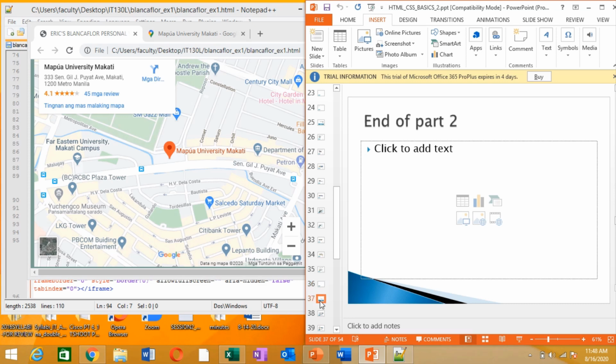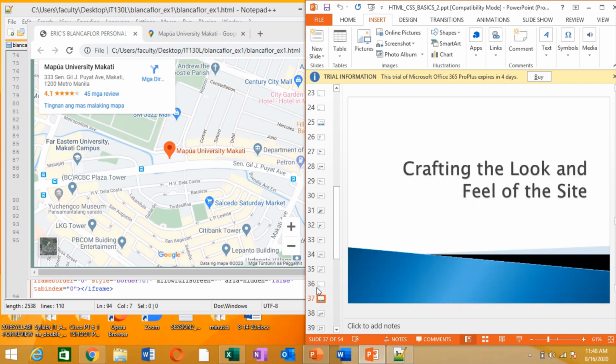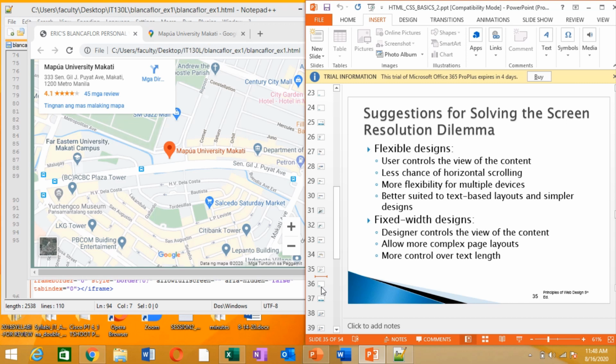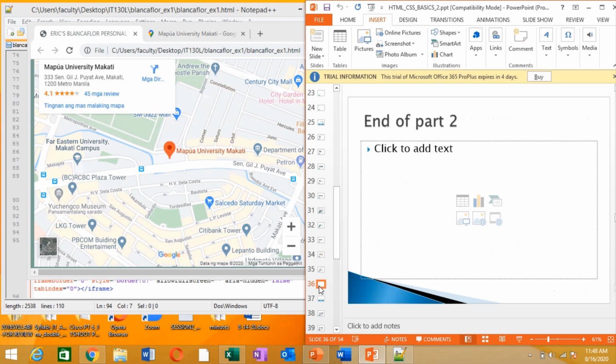There are actually other details here below, but my plan is to discuss the remaining topics during our Zoom session. So at least in our Zoom session, we still have some interactive discussions. I want the other parts of this lesson, from slide 36 up to the end, to be interactive. So this ends my recorded discussions in lesson 2. We'll continue this during our Zoom session.